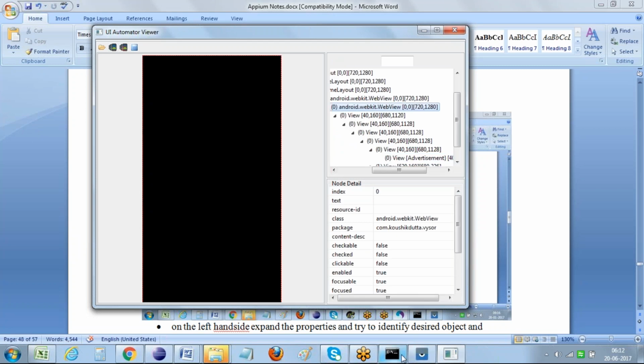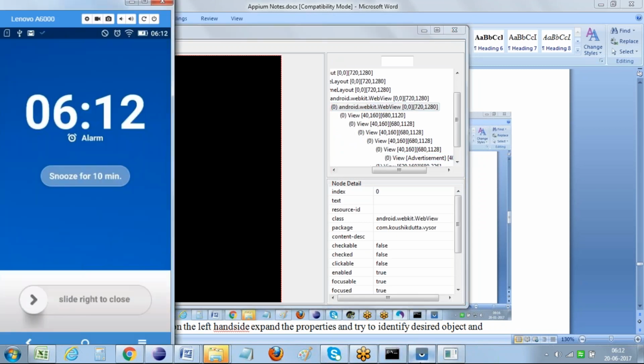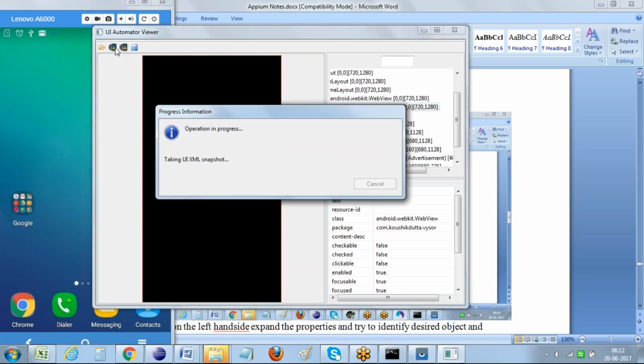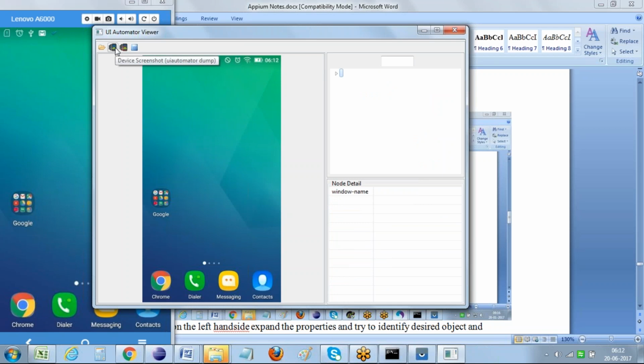Prior to that, let me open my Visor app. See, this is the screenshot I have on my mobile device. I'm pressing home now. Now capture this screenshot. So this is my mobile screenshot.